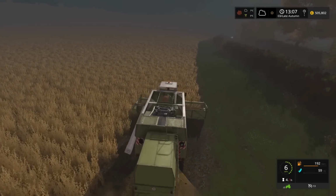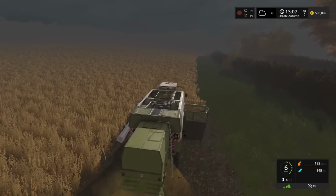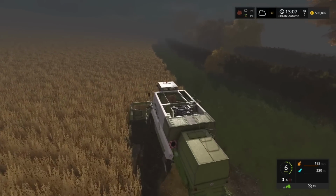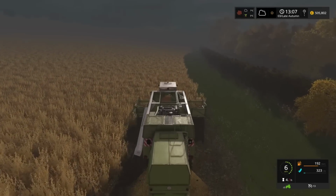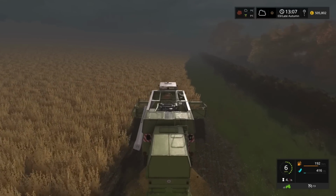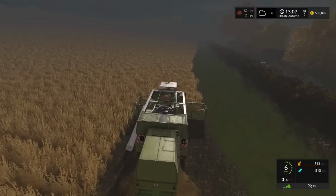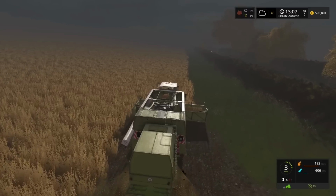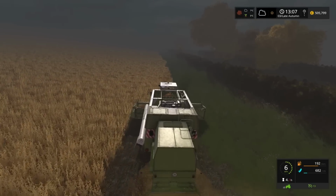The Fort Street is a noisy so-and-so, and it will fill up quickly. So it's going to be a lot of unloading on this. Once I turn this little bend here, it's fairly straight, and there'll be a bit of tidying up I need to do, but I should be able to set the worker off. It's cloudy at the moment, but it's saying sun, so at some point the sun's going to come out. Not sure when. Right, if I set up from there. Not as straight as I thought it was going to be.